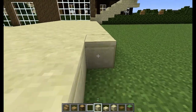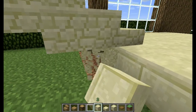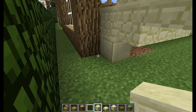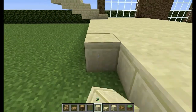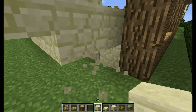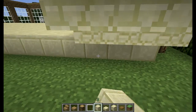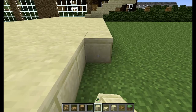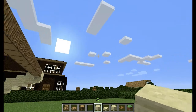So yeah, let's continue this floor. I never thought about that, actually. It doesn't make sense to have that down there, because it doesn't matter. Because the floor is going to be covering it up for the most part, so. Let's continue this floor along. I have to figure out where we're gonna end it and have the garden to the back garden. Fill in like that. There we go. And I know I said I was gonna do this all in mold edit, so you wouldn't have to watch. But yeah.